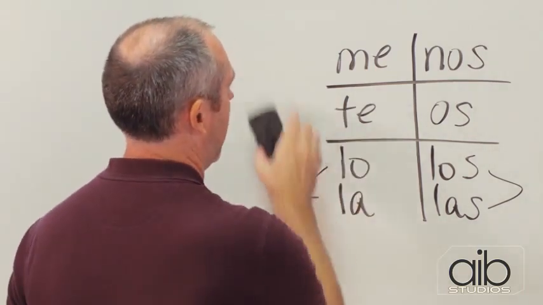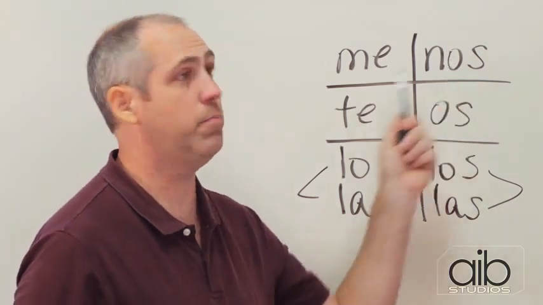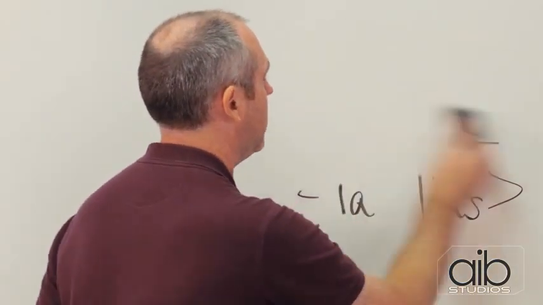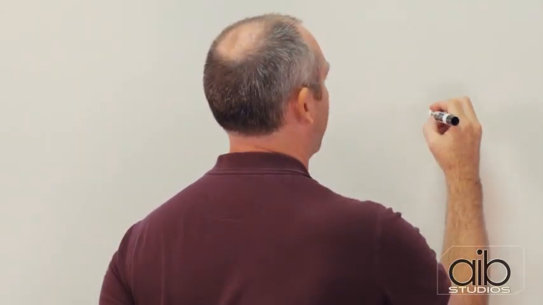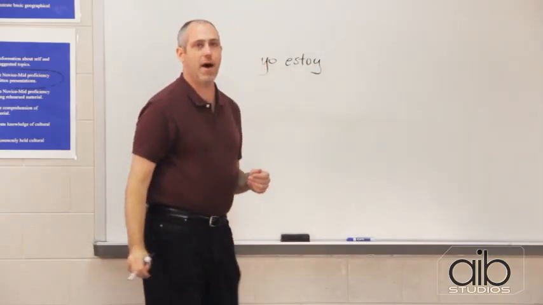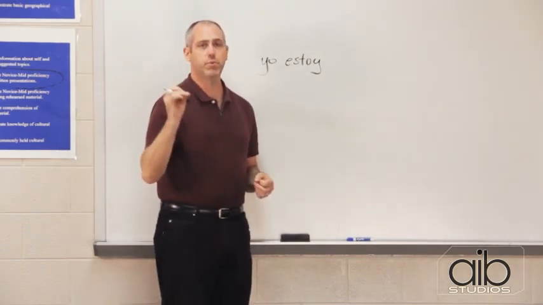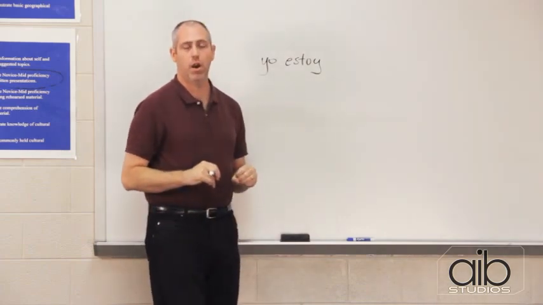I'm going to go ahead and erase this. Now, before I do, remember, we think of direct objects as things. Direct objects can also be people, okay? If something is done directly to us, people can be direct objects as well. Just wanted to throw that little comment in. All right, example 1, what I want to do is show you how to use a direct object pronoun when you are using the present progressive tense. Now, I'm going to give you a quick review of present progressive tense. We have a form of the verb estar. So yo estoy. Now, I'm going to use the verb buscar, which I'm sure you remember means to look for something. So I am looking for is what we're going to say.